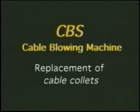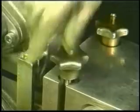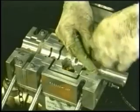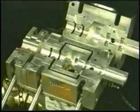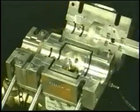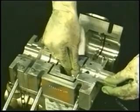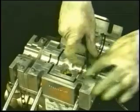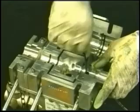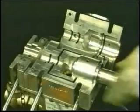When working with a range of cable diameters, it may be necessary to replace the collets within the air box. First, simply open the air chamber to expose the collets. Remove the relevant socket head cap screw with a 4mm Allen key and remove the unwanted collet from the air box. Select the required collet, having ensured that the air chamber is cleaned with a dry cloth, then insert the new collet and secure it with the head cap screw. Align the other half of the required collet and close the air chamber.